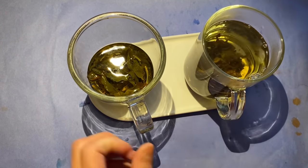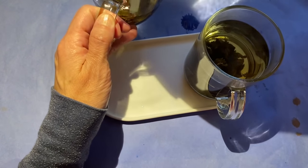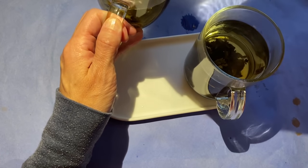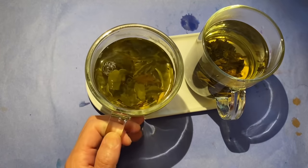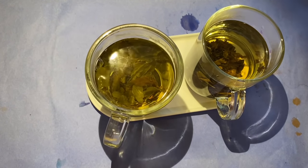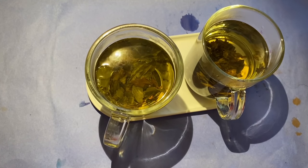Tasting, and then I was busy with other things and just left it here for a few hours. And this is exactly like Chinese people drinking tea. You put tea in the cup and leave it and not completely drain it.